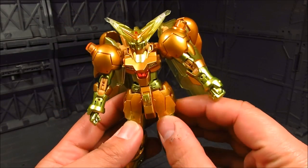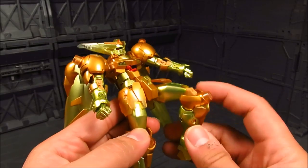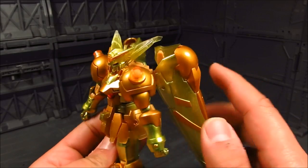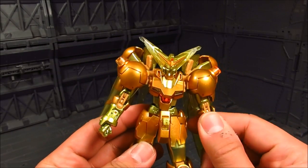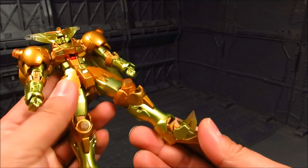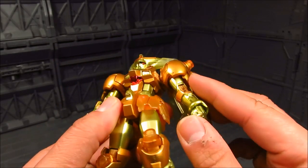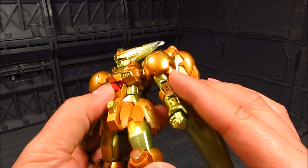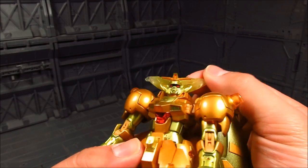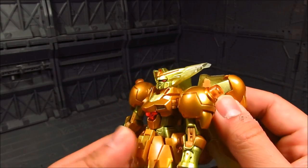Even the skirt here, you can kind of see through it. The knees here, I mean, you still have that, what do you call that color, like the brownish joints, which cannot be helped. You'd rather have that than the painted joint, otherwise they will scrape off that color. So this works out quite nice. I like the effect that it's going for. Even this metallic chest here, quite nice. And for the eyes, it's a bright red, or actually it's more of a dark red. Yeah, that will be metallic.